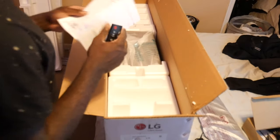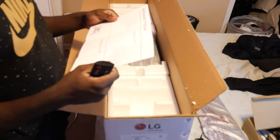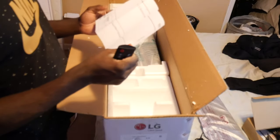Auxiliary cable in there? Are these mounting bracket instructions? I really hope these are mounting bracket instructions. Wall bracket installation guide, nice. TV bottom line, soundbar top line. Oh, you're supposed to use this as like an outline. Okay, I see. You're supposed to place it against the wall to help you mount it.